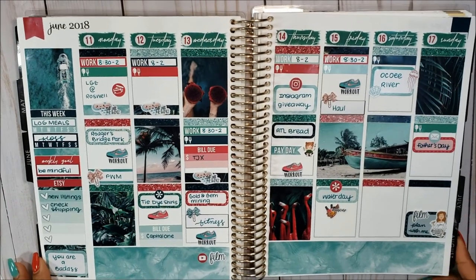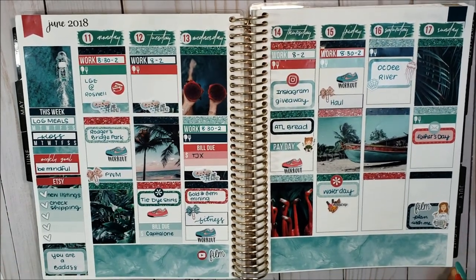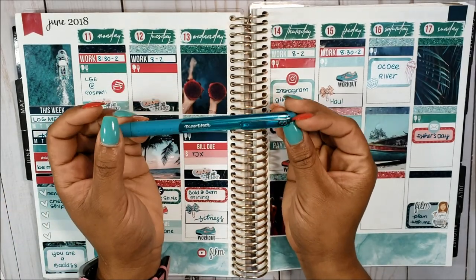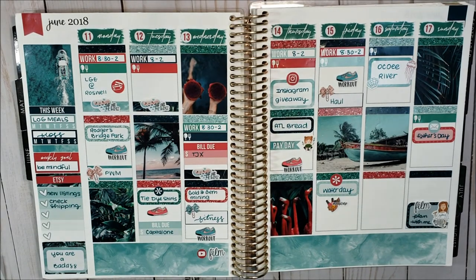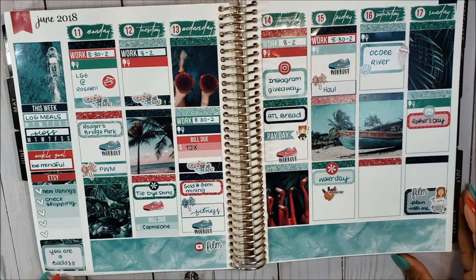Okie dokie. Okay, so that is it. I used a Papermate Inkjoy gel in this teal color to fill in my planner, and that's pretty much it for my plan with me this week.